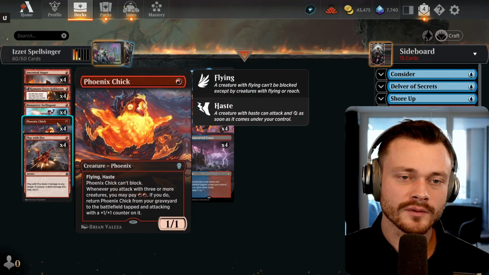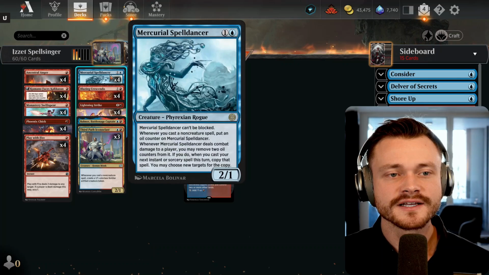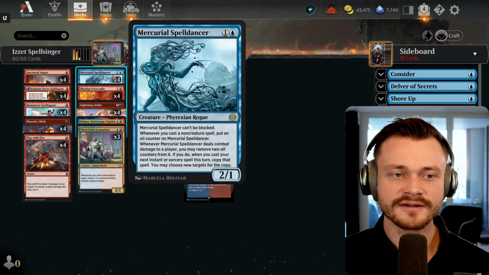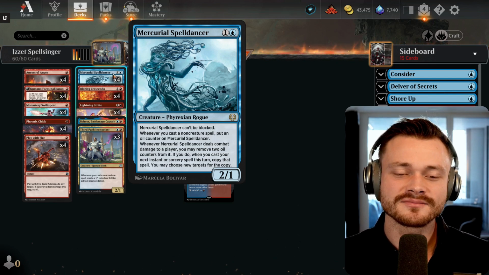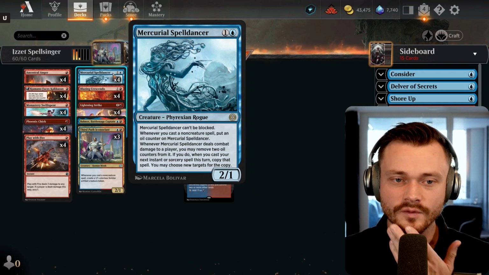The Chick is a 1-mana 1/1 with flying that essentially gets in for damage every single turn, unless the opponent has a flying or reach blocker. Spelldancer is similar in that it's a 2-mana 2/1, but it's just straight up unblockable, so it's going to get in for damage every single turn. And in fact, I saw some opponents scoop today, I think once they realized that if they can't remove it, they can't block this thing. This is going to deal damage, and if you're ahead in the race, then you're just going to win that game.